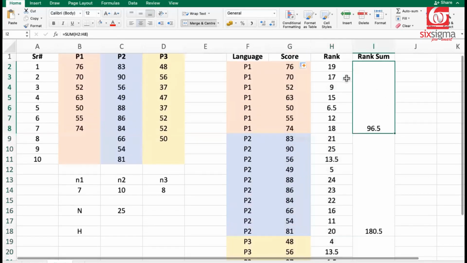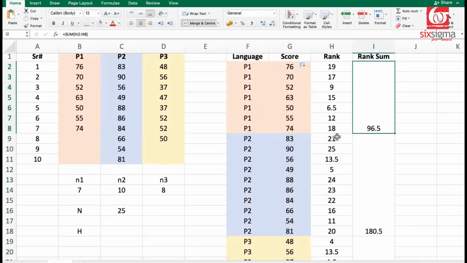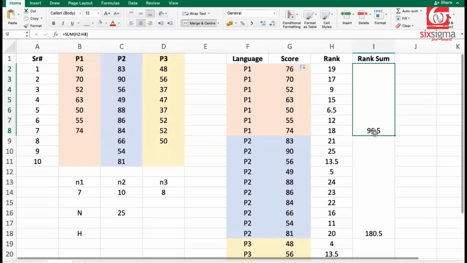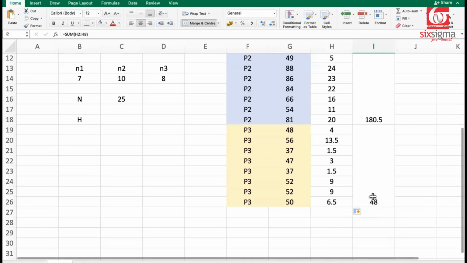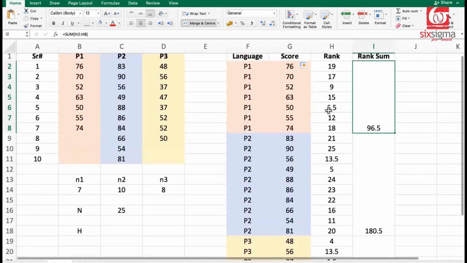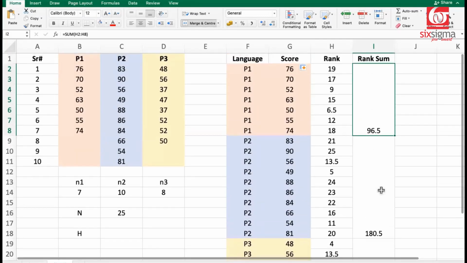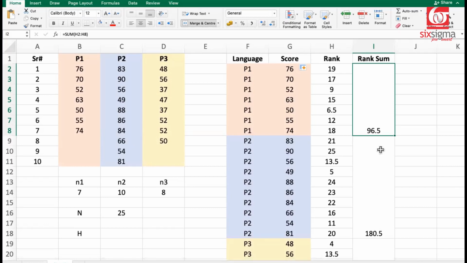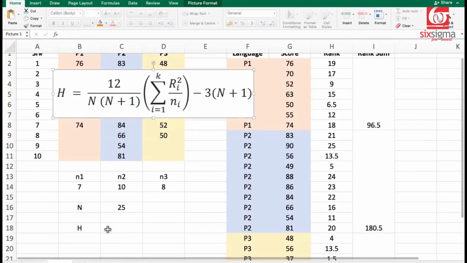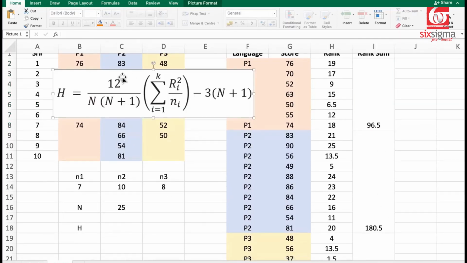And since the field next to it already contains the formula to calculate the rank total, we already have the R1, R2, and R3 values available here. So now all we need to do is bring the formula which guides us how to calculate the test statistic, and we have all the ingredients that we need. If we quickly look at the formula here, we'll have to do this calculation in a few pieces. Let's just do this, right? So let's calculate the Ri square by Ni values everywhere, right?